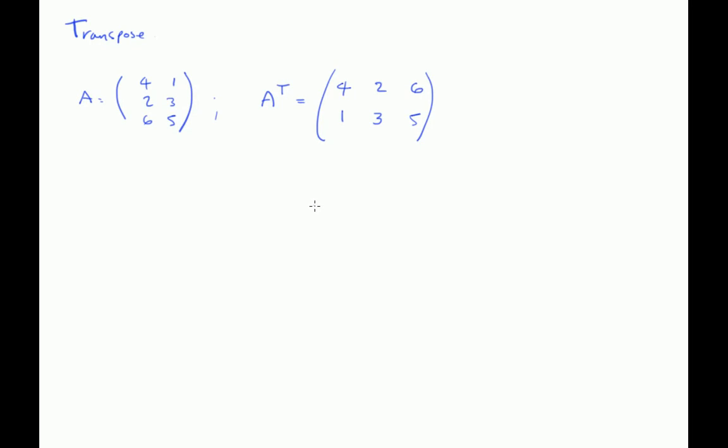If we have a square matrix, a square matrix is one of the order M times M where M is the number of rows and M is also the number of columns.